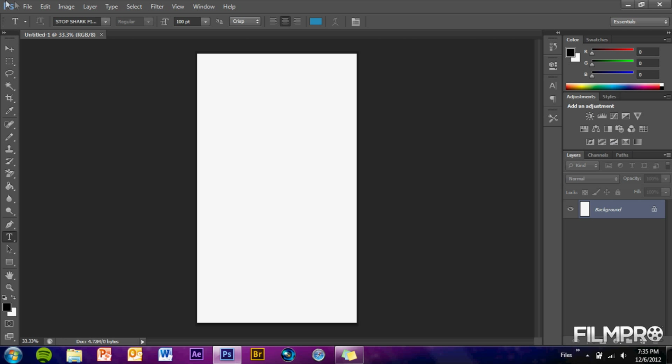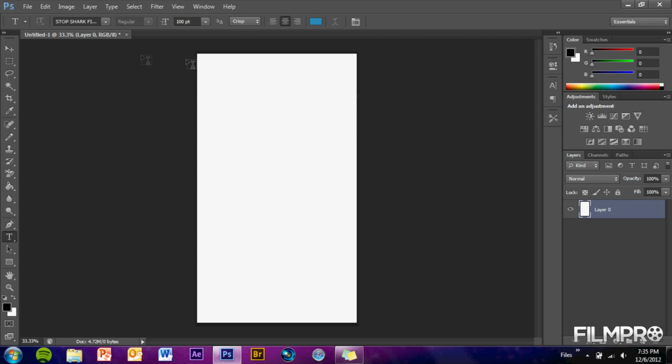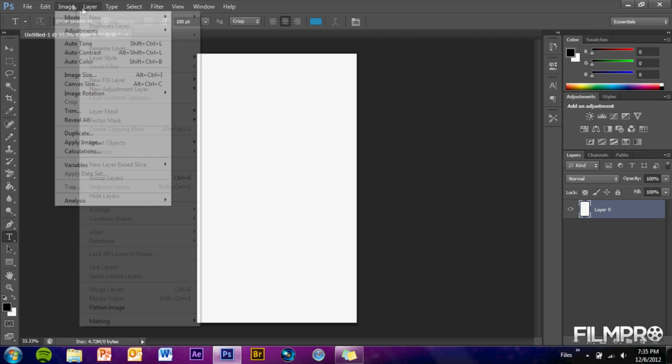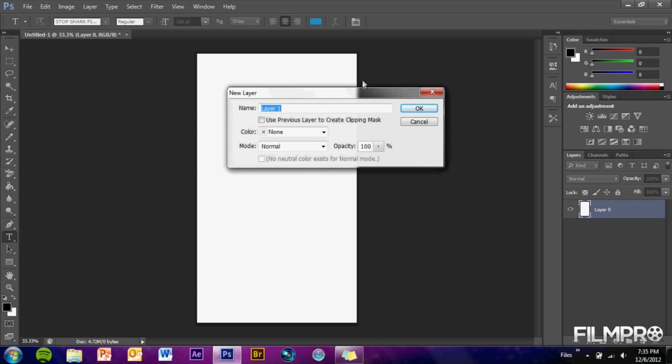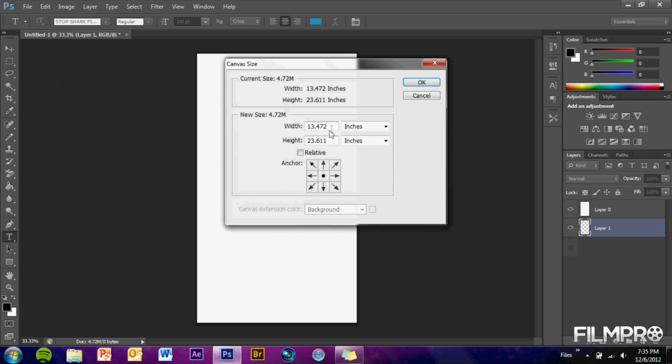That's where all the links are, the featured video page, basically the content area of the page. So, what you want to do is unlock this background, and now you want to get the area around this so you can decorate it, personalize it to be yours. So you're going to go to Layer, New Layer, or Shift Control N. Press OK. Then drag this Layer 1 below Layer 0, and then go to Image, then Canvas Size. Make sure everything is on pixels, and the width has to be above 970.